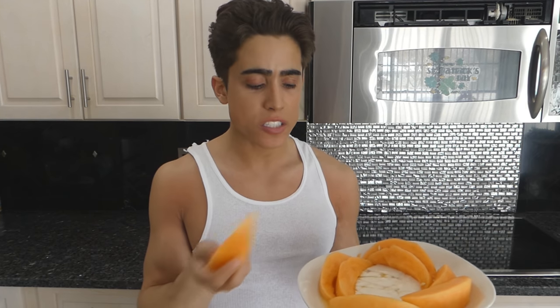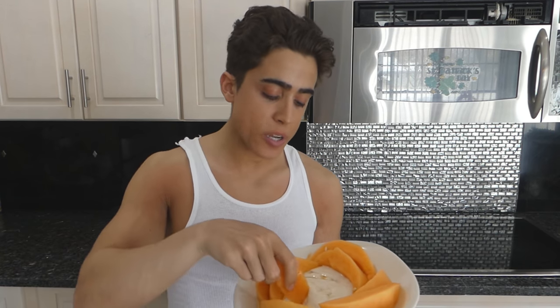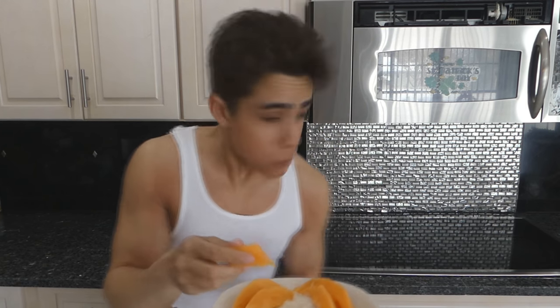There's only like 15 grams of sugar in the coconut yogurt, and the cantaloupe wasn't too ripe either. Maybe I'll put a little bit more sugar on this. So the cantaloupe's okay. It's not really that sweet. So what I like doing is dipping the cantaloupe in the coconut yogurt. And this is so delicious, guys. I can't tell you how much my girlfriend loves having this for breakfast.